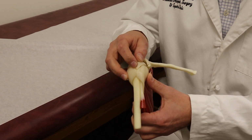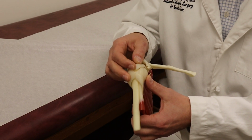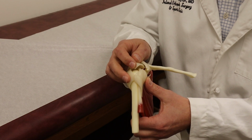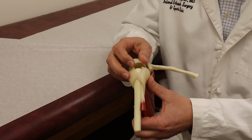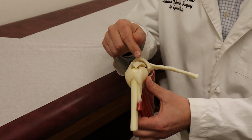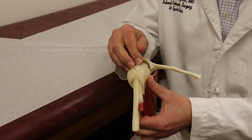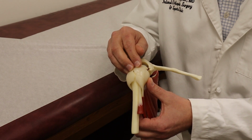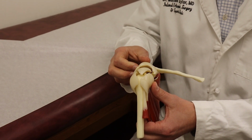The most common rotator cuff tear has a tear in this section right here, pulling away from the bone, leaving a gap. When we do arthroscopic surgery, we leave anchors in the bone and sutures that come out through the tendon, and we tie those sutures down, restoring the natural anatomy to the bone and tendon. Following this, the rotator cuff will all function as one unit and allow for movement of your arm.